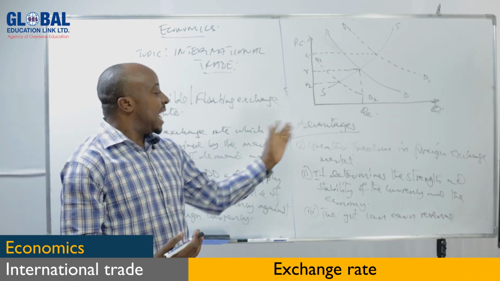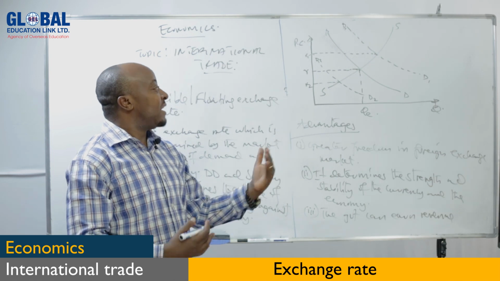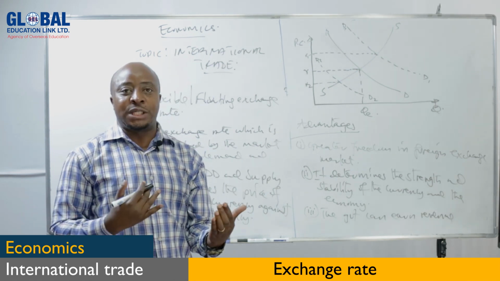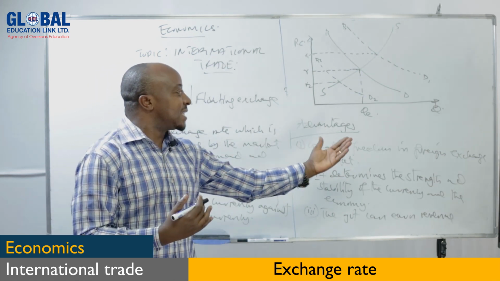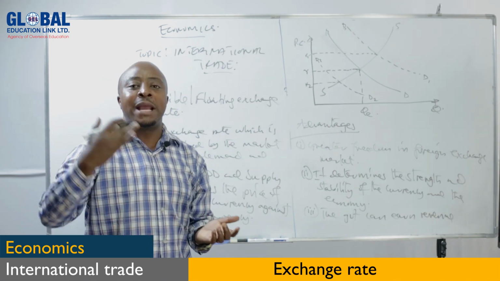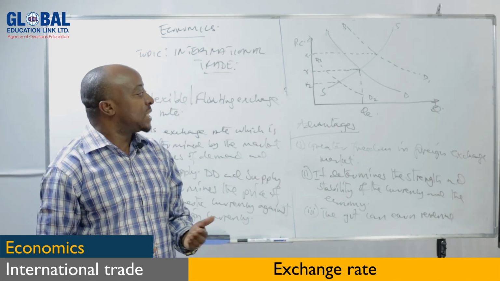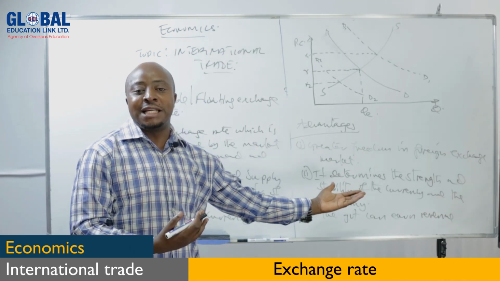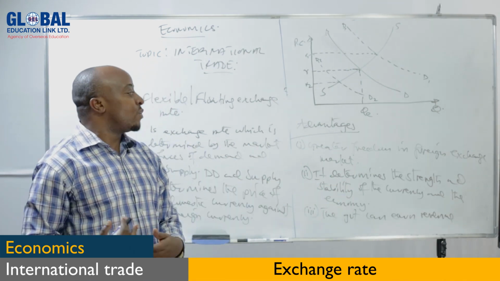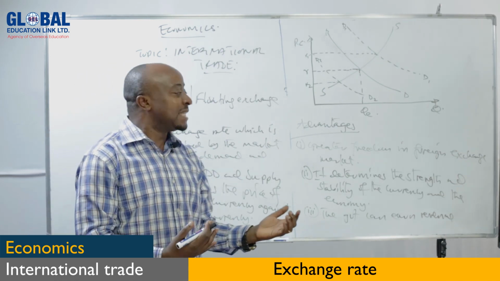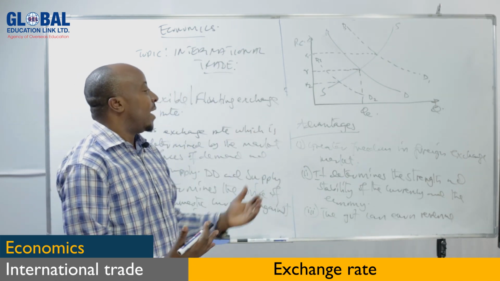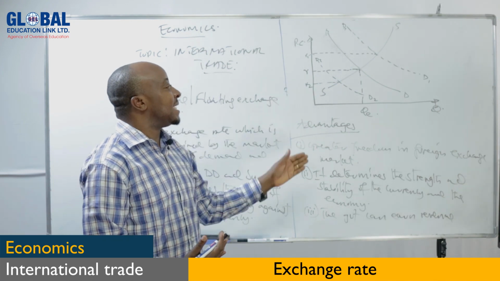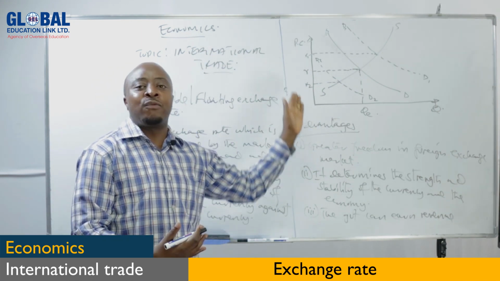Because we said this exchange rate is facilitated by import and export. It means the demand for currency and supply of currency are determined by import and export. When import increases, what will be the demand for the currency? When import increases, what will be the supply of the currency? So it means import and export are the ones which determine this exchange rate by determining demand for and supply of that currency.